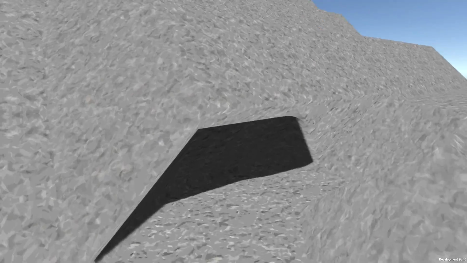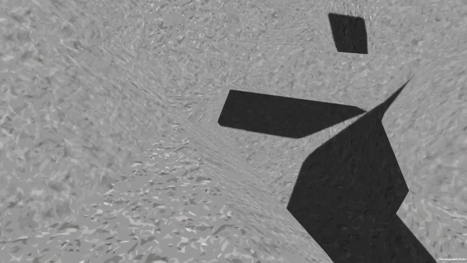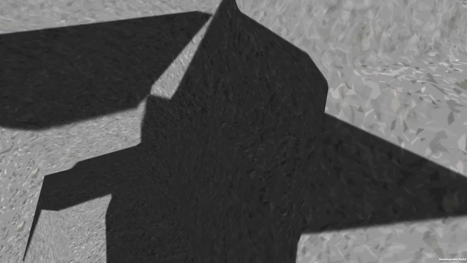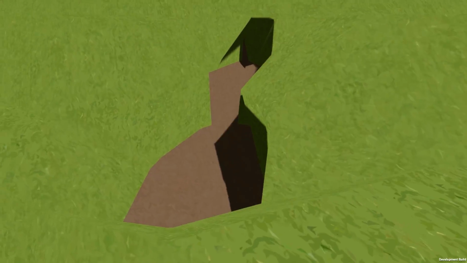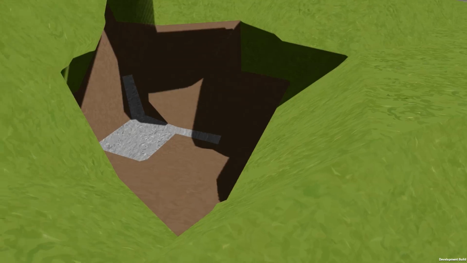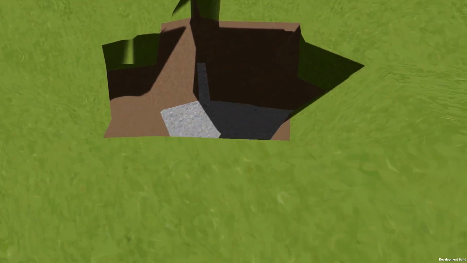So it's using marching cubes. You can dig and it's all terrain. And there's different kinds of terrain when you go down, except for the mountains. They're all stone because they're actually coming out of the ground. If I dig down into the grass, there's dirt, and there's stone. It's all very great.